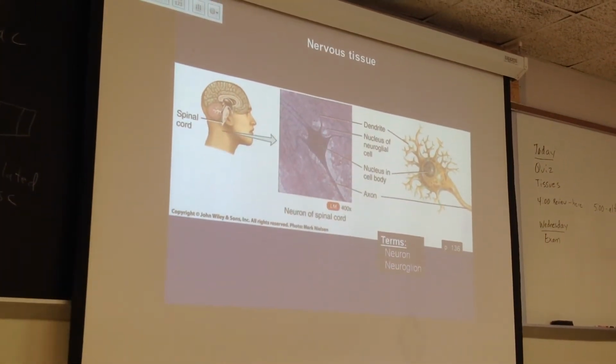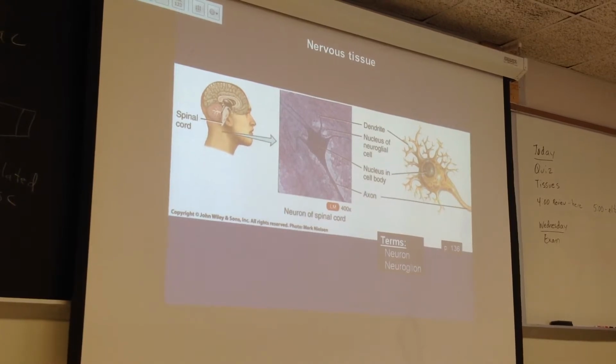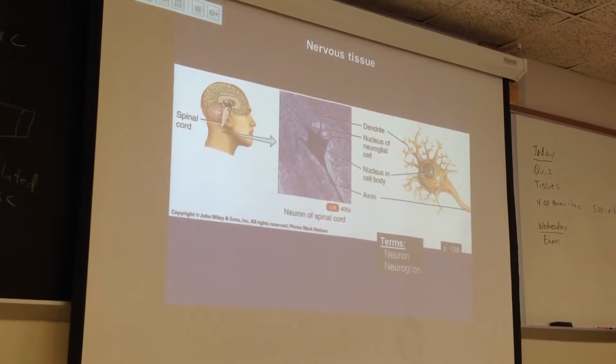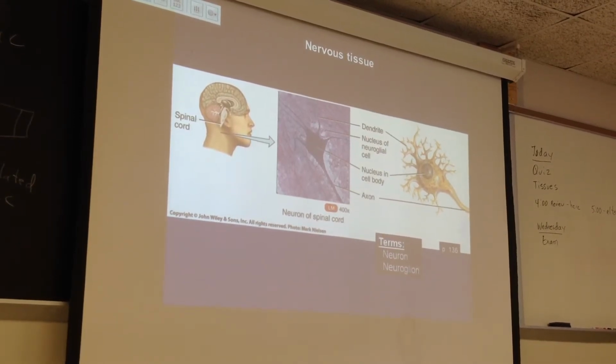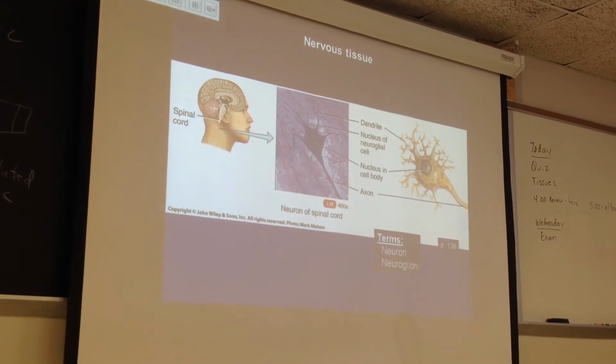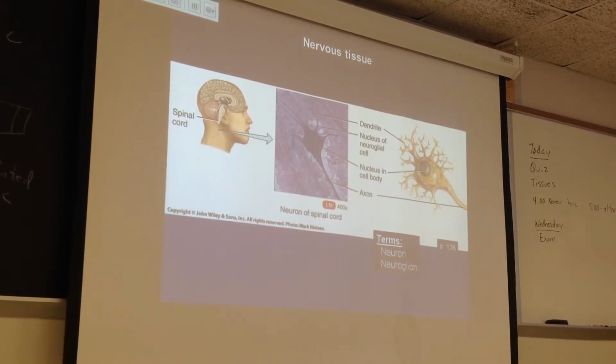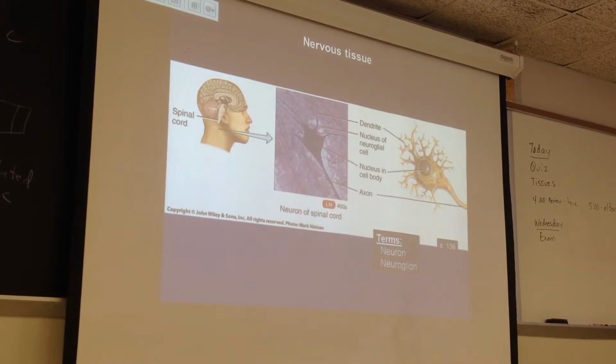That is, sending signals from receptors up to the brain, or in the brain for processing. Your brain is using neurons right now for processing, sending signals back and forth, or communicating back down your arm into your hand so you can write notes on your piece of paper. That's what the neurons do. That's about 10% of all the cells in the nervous system. The rest of them are neuroglia.